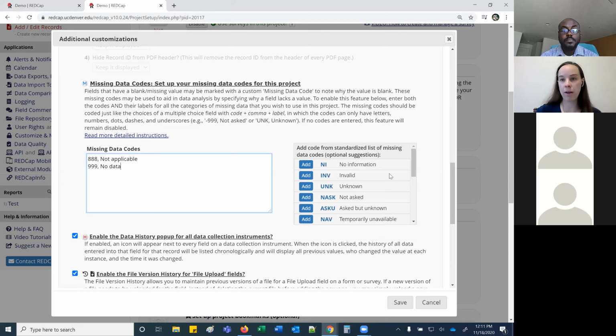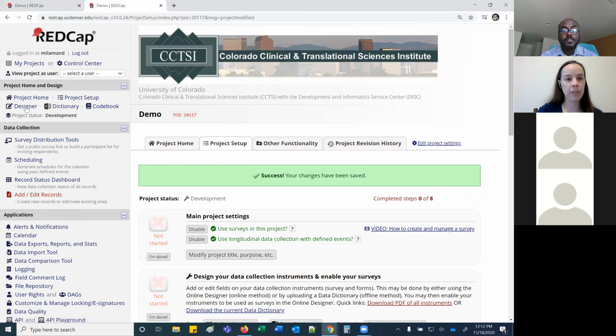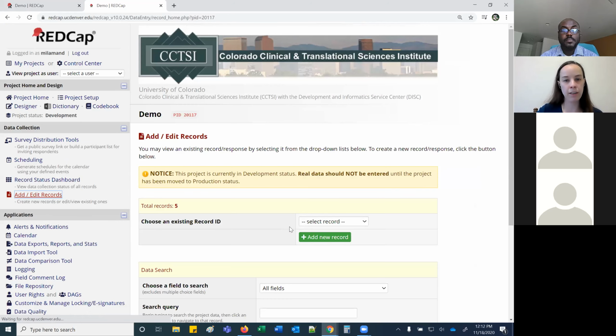They have some other options here that might be relevant to different studies that you could just add if you wanted to. Or you could add the basic and come over here and say, I want no information, but I'd rather it be 777 than a text field. So if I type that in, now if I go to data entry, let's save.